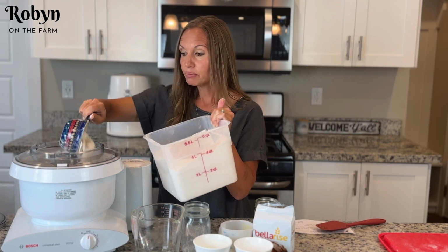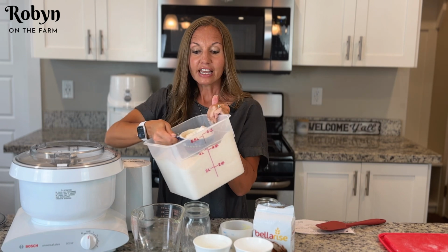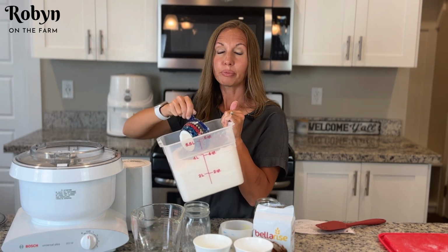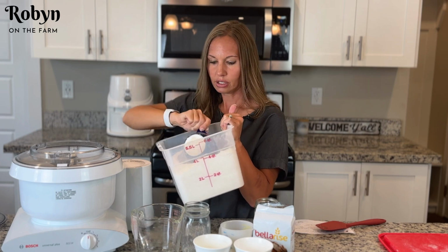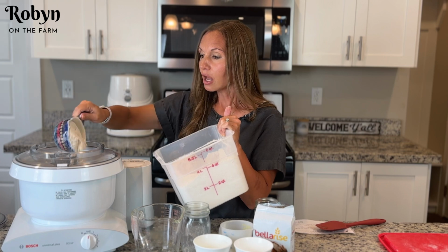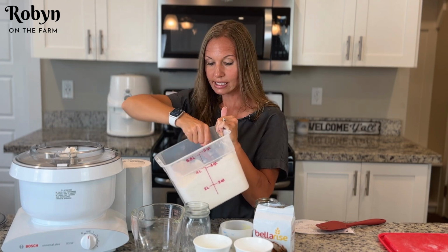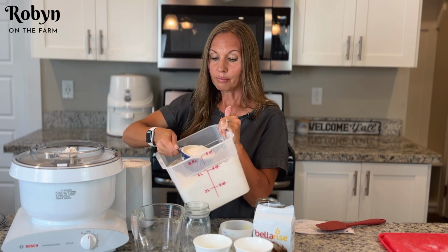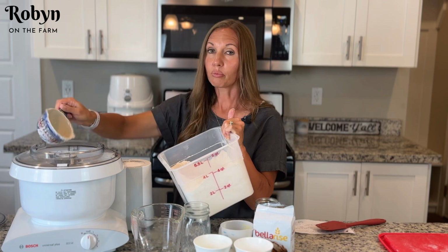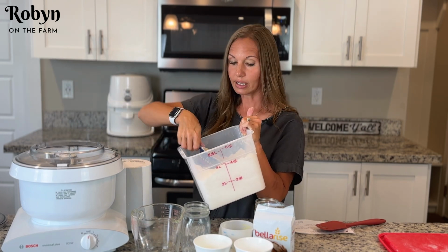And I just milled this up. I milled it up in my Nutrimill back there. And to get the very best benefits of fresh milled flour, you want to mill up your flour right before you use it. Now, sometimes that's not always possible. If you have some left over, you can just put it in your freezer or your refrigerator, and that'll help the nutrients kind of stay in there. But for the very best nutritional value, you want to mill it up right before you use it because the nutritional value starts decreasing pretty quickly after you mill it.